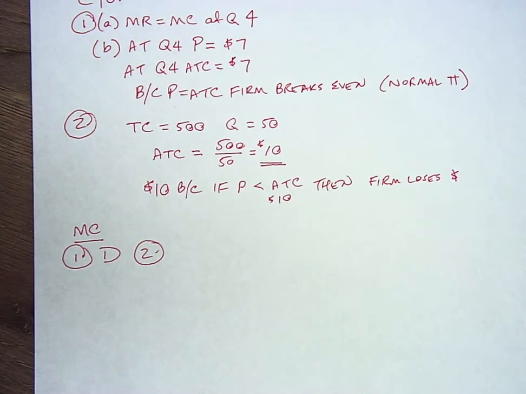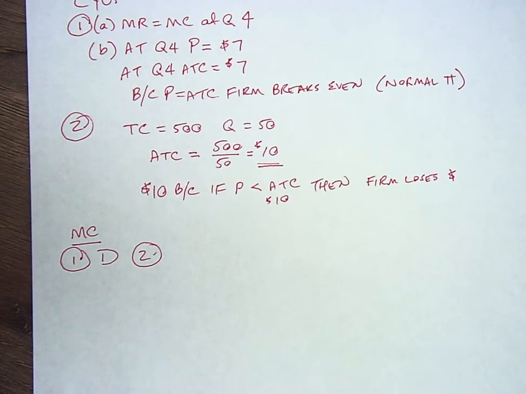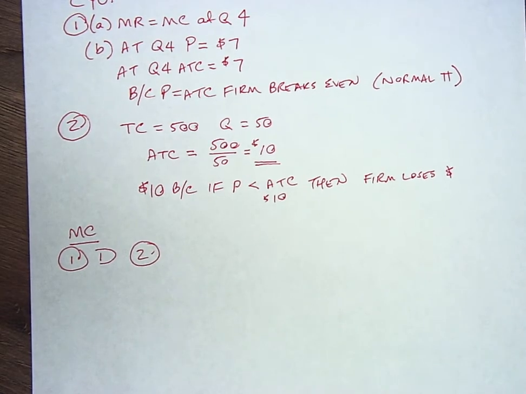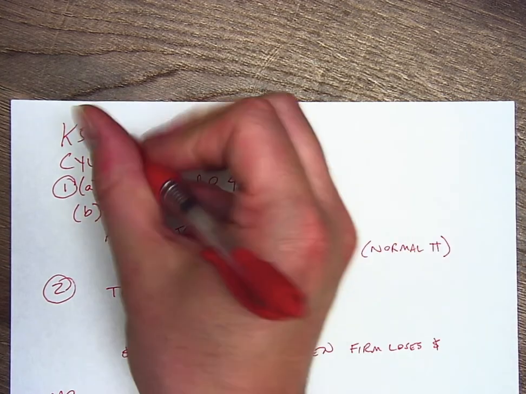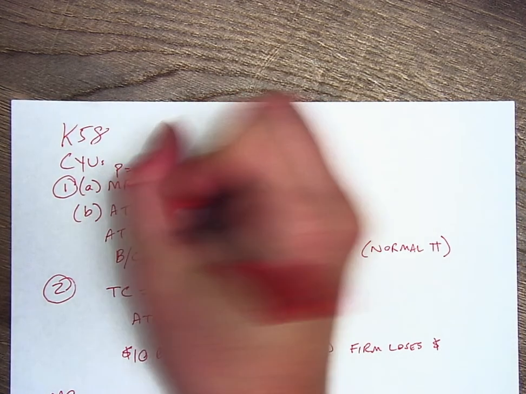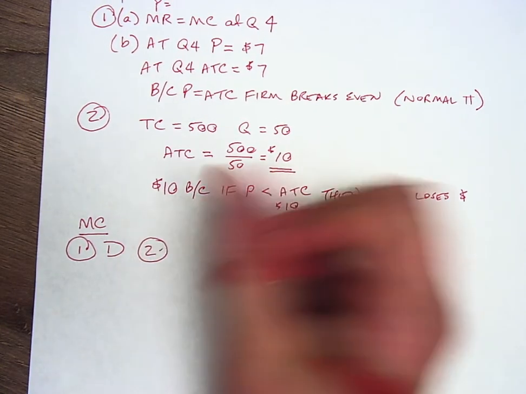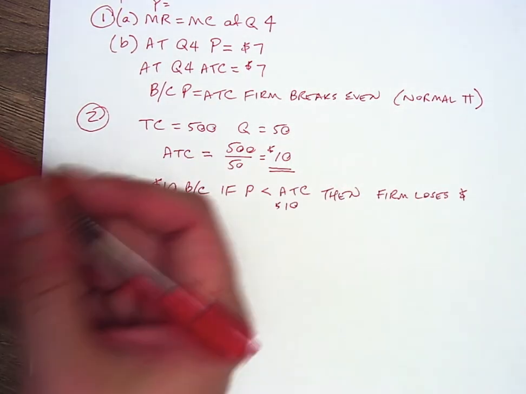Well, we've got a few statements. The MR curve is the demand curve. Well, we know that's true because MR equals D equals P. The firm maximizes profit when price equals marginal cost. Now this one is a little bit tricky, but remember we maximize profit where MR equals MC. Well, we also know that price is equal to MR, so the second statement is also true: MR equals price, and MR equals MC is where they maximize profit.